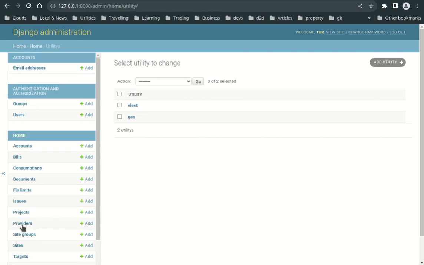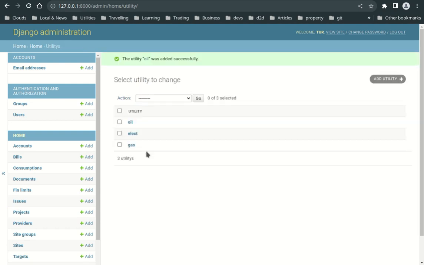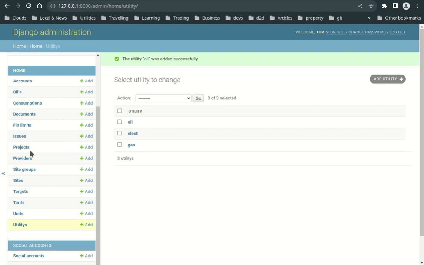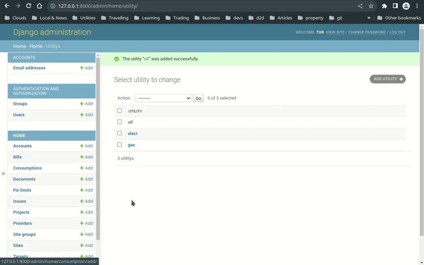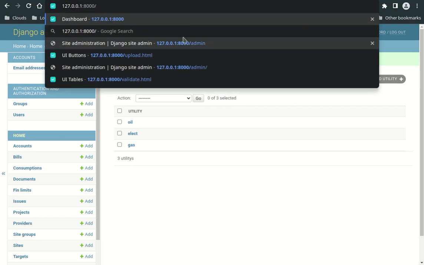And as for utility, we have added electricity and gas, and let's add oil as well. Okay, so we have done all the necessary preparation. As a main administrator, we will be able to add users and put them into groups. Okay, let's go to the main page and have a look at how it works.